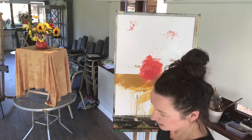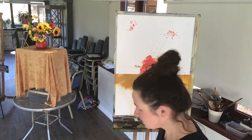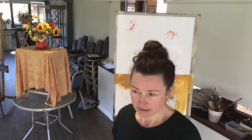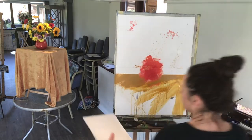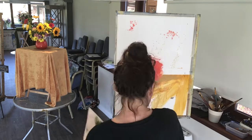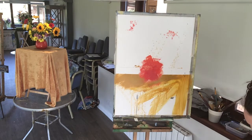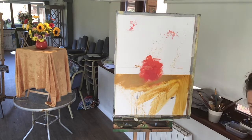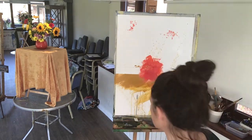Yeah, so the idea today, I found one of these at home. So speak to me if you've not got something you can hold in your hand to mix your colours. And I've got things that you can have, because I think it is useful to be able to do this, to hold your palette up and see the colour that you're aiming for as you're making it. And to have something on the table that's like your reservoir, and have nothing else on the table that's unnecessary. So your tubes of paint can be on the ground. Use the space, you know, make it easy for yourself. You want things to be easily accessible.